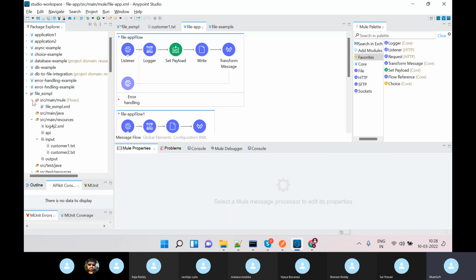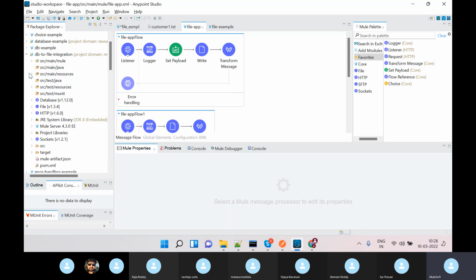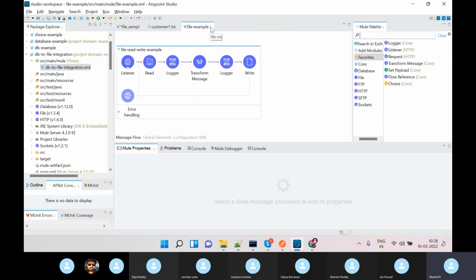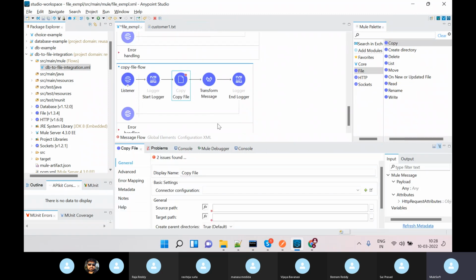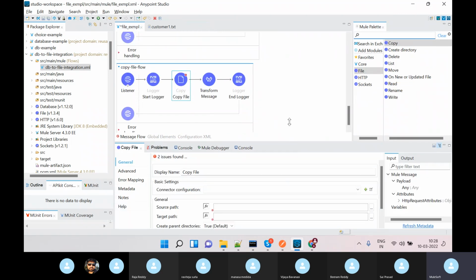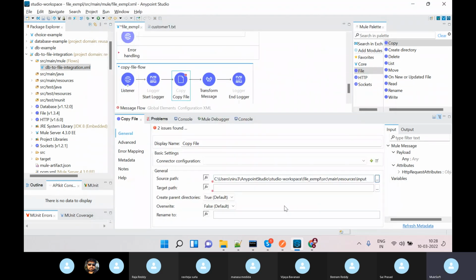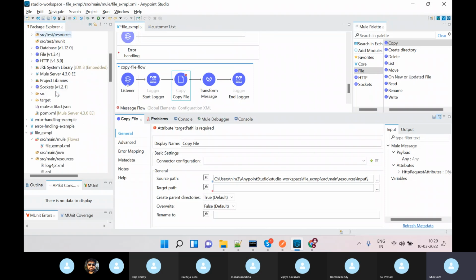Okay. Let me try this. I think copy means sometimes it will copy the entire folder also. That's why I'm thinking so. Input. So it will copy the file, the customer file, right?